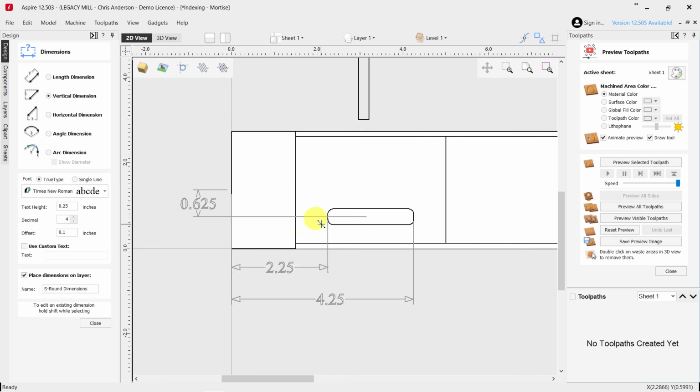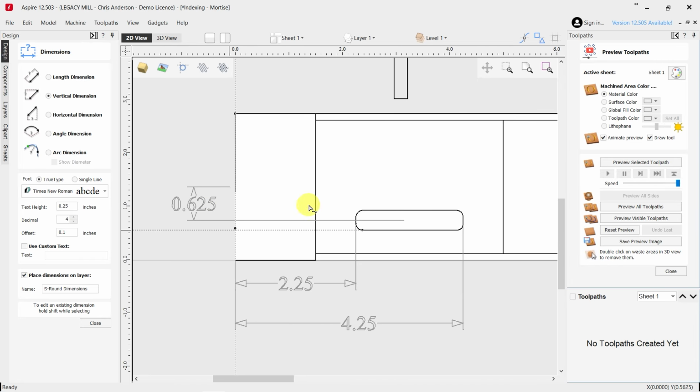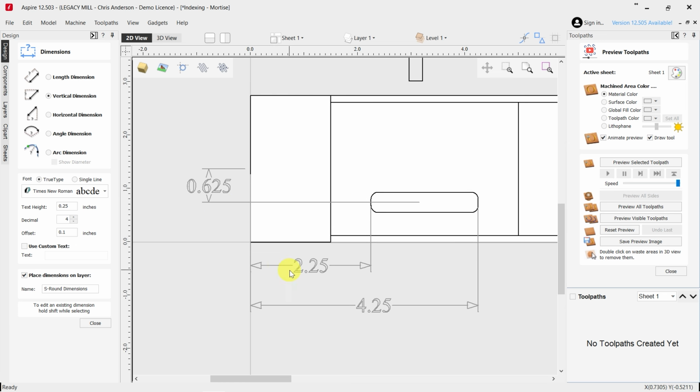Think of this as a top view looking down, so this is the X, and this is the Y, which is off-center. If the Y is centered in our blank, that means this is a negative parameter. This is negative 0.625 in order to position that mortise in the right location. So in this scenario, this mortise has the same Y parameters for the Y start and ending position of negative 0.625. So we have 2 1/4, 4 1/4, and 5/8 in the negative Y-axis. So let's go put those in.